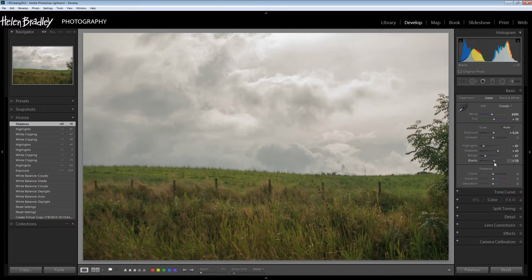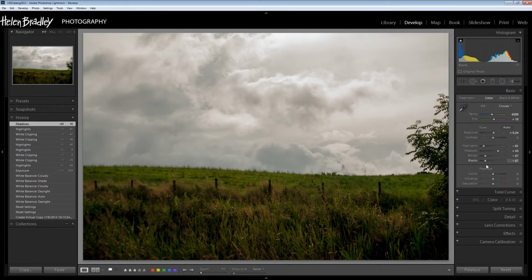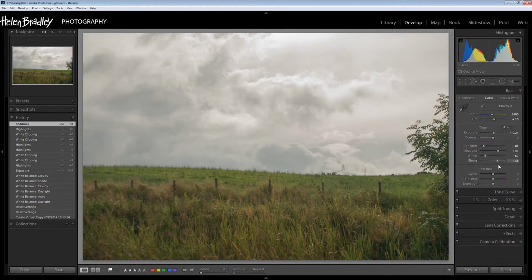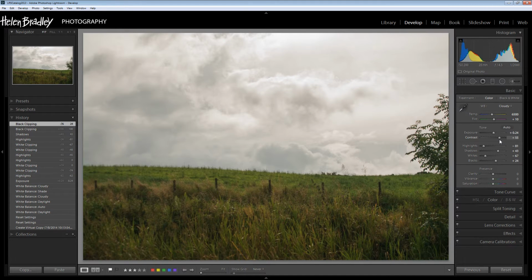Let's have a look at blacks. Anytime you adjust shadows or blacks, you're going to flatten the contrast in the image. Let's just take the blacks all the way up here. You can see that we've got very little contrast left here because everything's going light. But I'm just going to back the blacks off a little bit and I'm going to build some contrast back in by adjusting the contrast slider. You can see that that's actually having a darkening effect too because it's starting to create some difference between the lights and the darks. That's what contrast is.